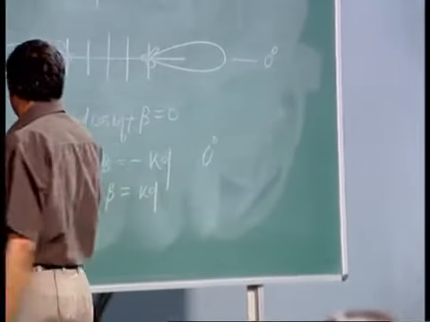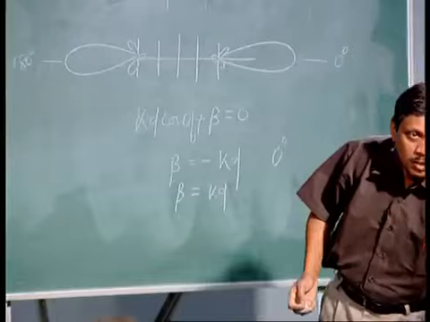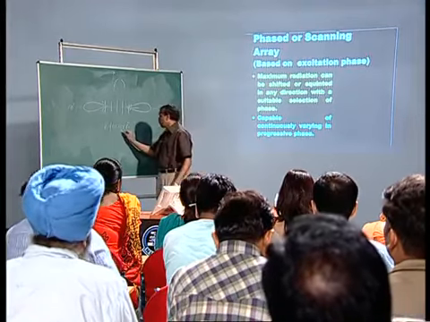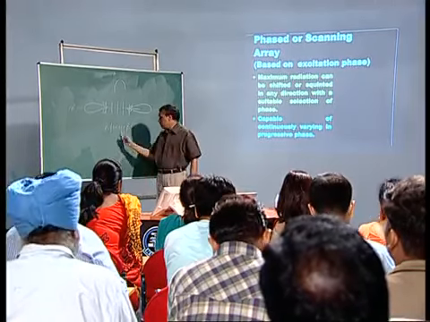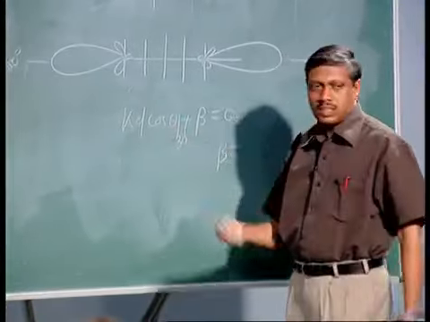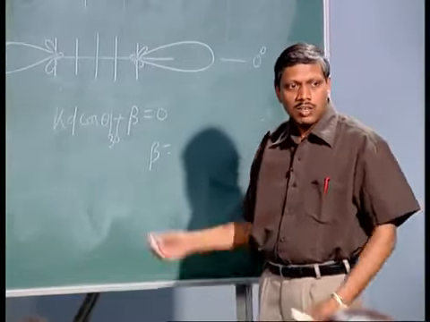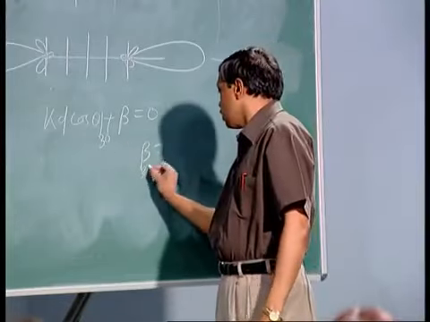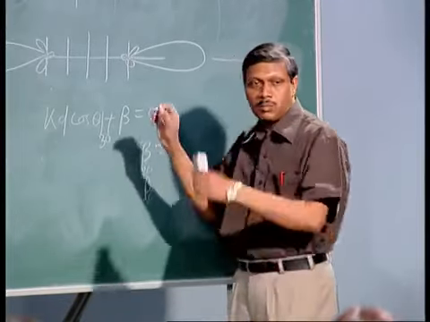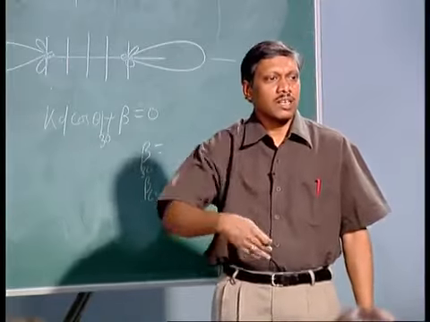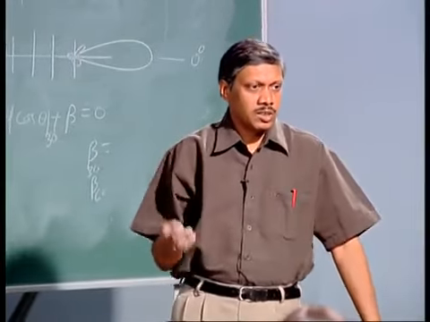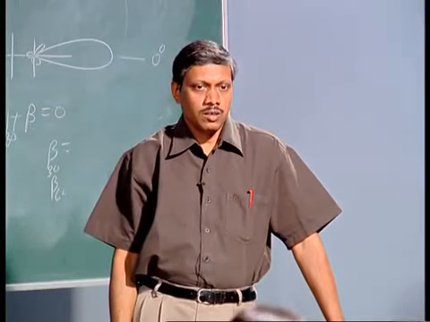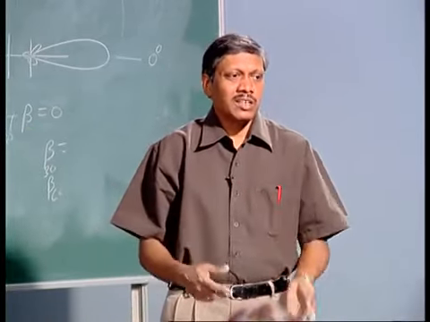So, same equation here. In a particular direction you are looking for, this should be 0. Let us say I am looking for 30 degree. So, I will get a beta value for the 30 degree situation. Now, I am looking for a lobe in the 60 degree. So, I will get another beta for 60 degree. So, beta 30, beta 60, like that. If I put a table and accordingly feed this type of phase shift, then obviously the lobe will go on shifting. Alright. So, you have a phase shift scan array.